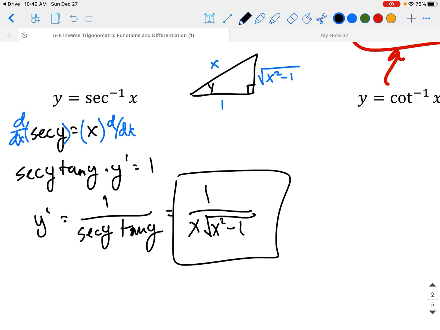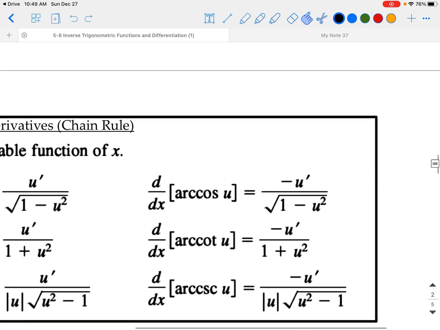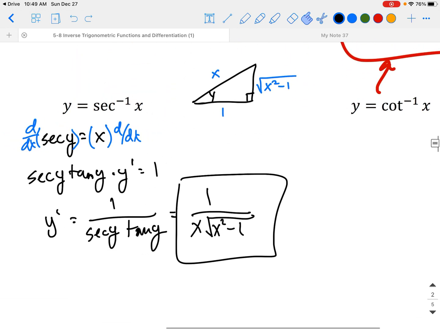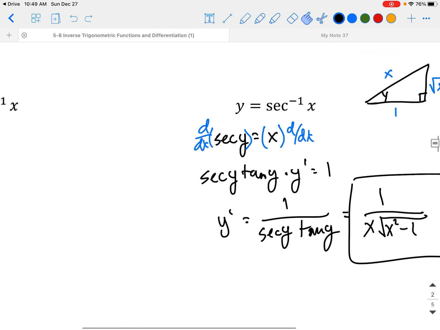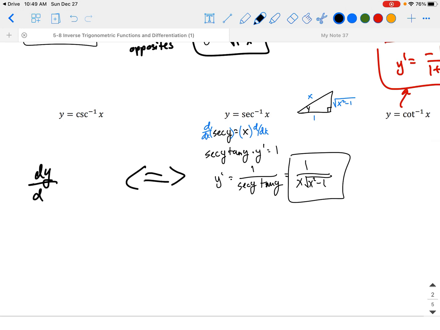And depending on if we know the domain of our function, sometimes we'll put an absolute value on the outside of the x just to make it positive, which you'll see in the general rules on the other side. But in general, we'll probably be given positive x values for most examples, so they won't really try and trick you with domains on these. So then it can be shown by the exact same method that the derivative of cosecant inverse is just going to be the opposite of the derivative of secant.